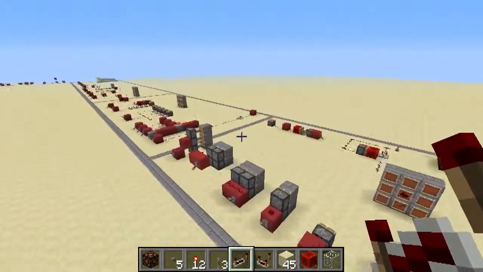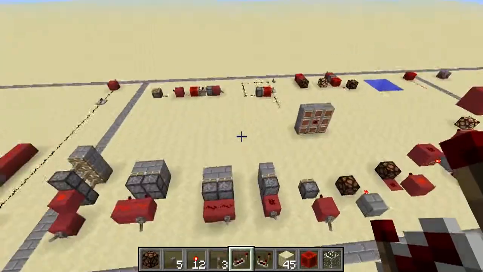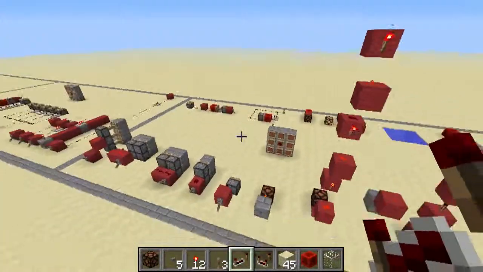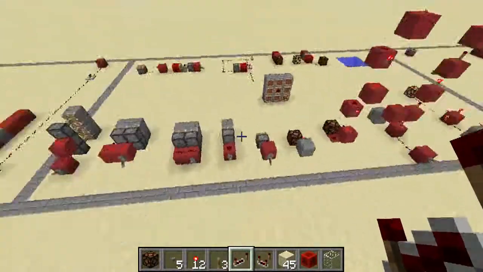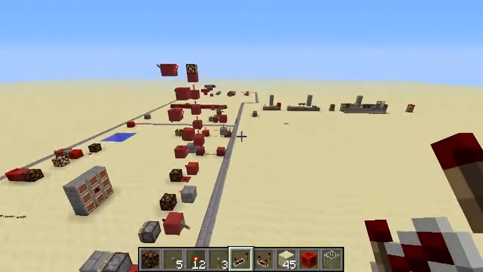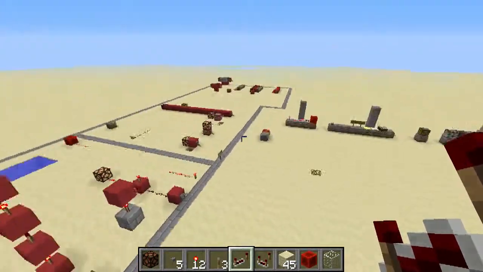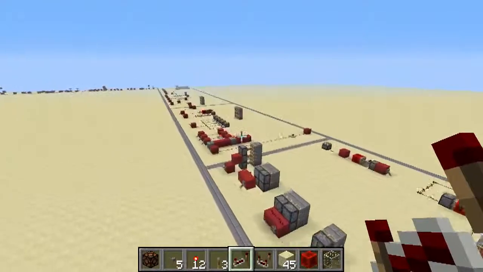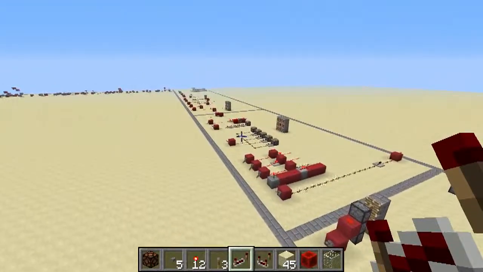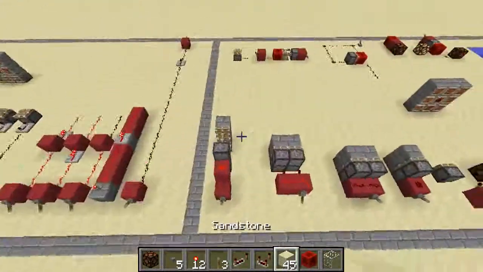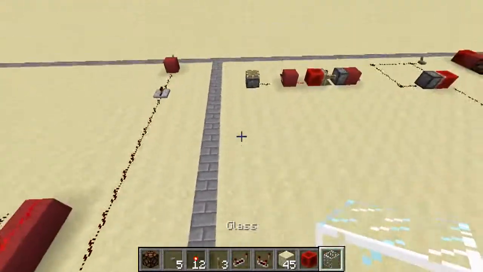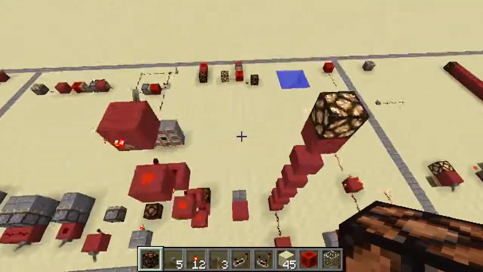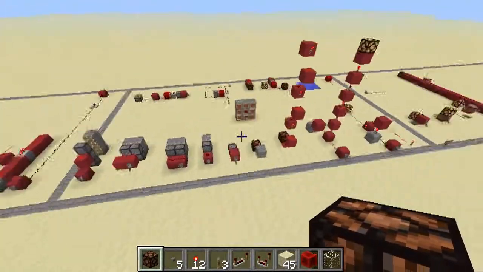It's a very useful piece of redstone circuitry, but this is not as hard as this. This is probably the hardest key component to get your head around. The others are fairly standard, the inputs and outputs. The dust is quite easy to understand. The repeater, there's not much to it, and the comparator is kind of, once you actually look at it from what it's doing, it's fairly easy to understand what the comparator actually does. So if you understand what I've said today, congratulations.